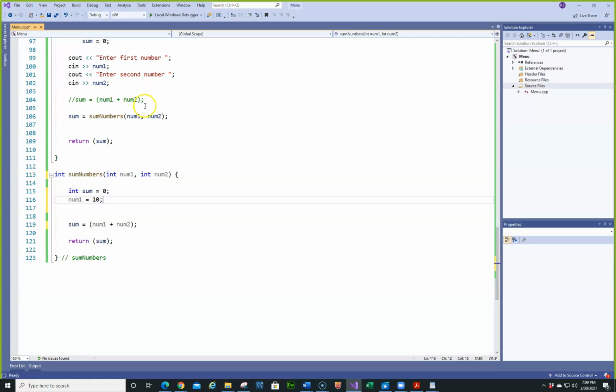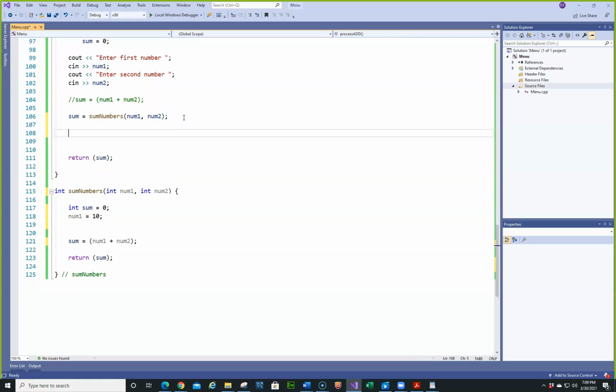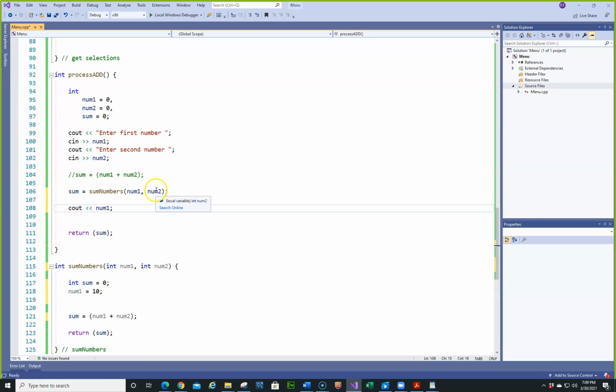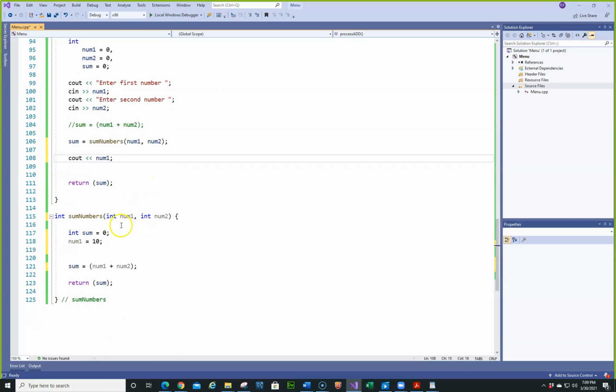And what we're going to do here is cout num1. So what we're going to do is we're going to change the value of num1. But remember, this num1 is only a copy of this. It's not the same thing. So this num1 here exists only between here and here.